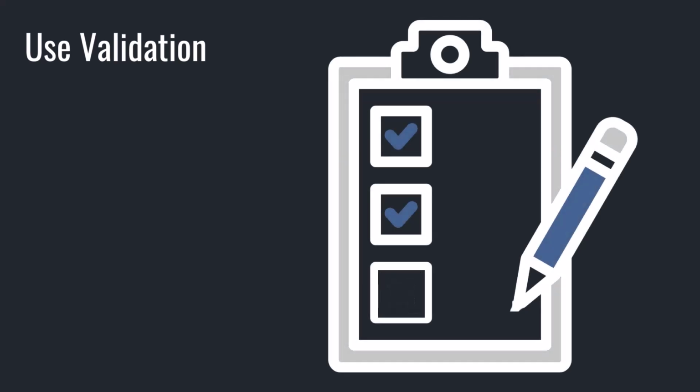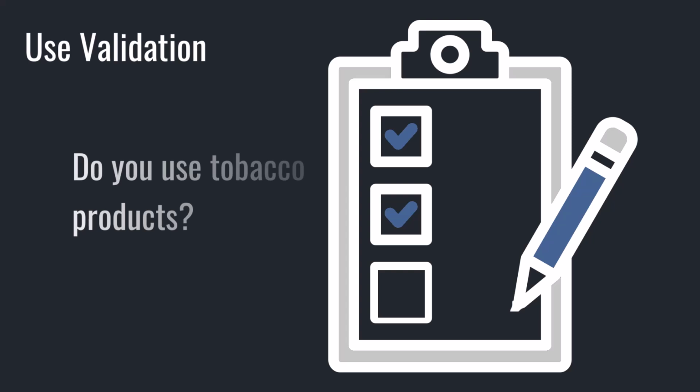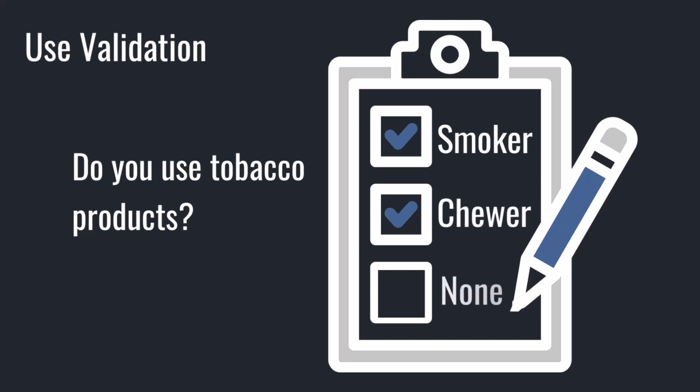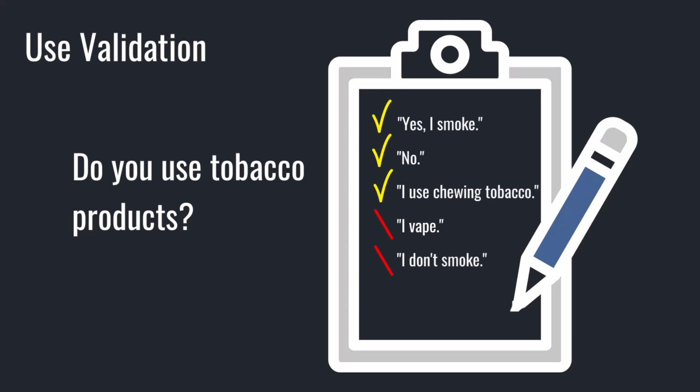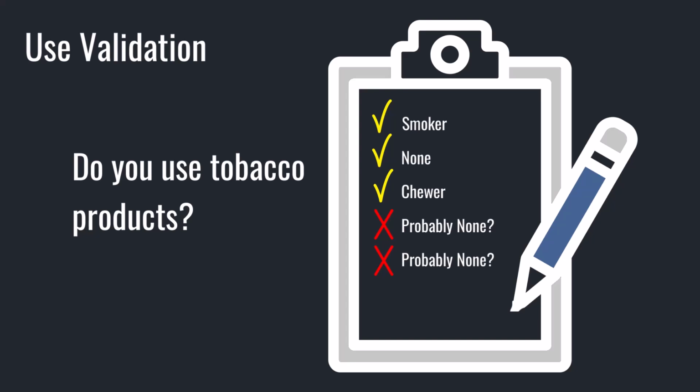Use validation when possible. Validation refers to building checks into your data entry. These checks make sure that your data values are within a particular range, or one of a predetermined set of values. For example, in a survey, one question may ask participants about their tobacco use. Perhaps you are only interested in a few cases that can be defined in advance: smoker, tobacco chewer, or none. In this scenario, you may create a mechanism to check that the data being entered only contains values that you have determined are valid. Even better, you can make the validation automatic.